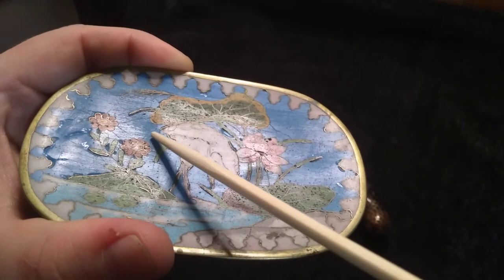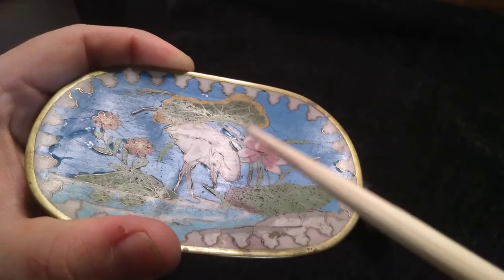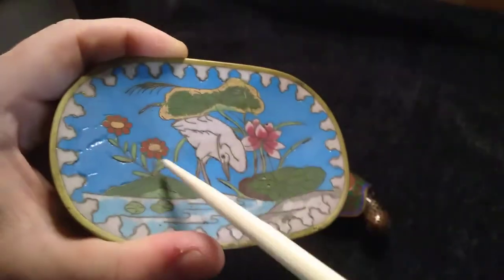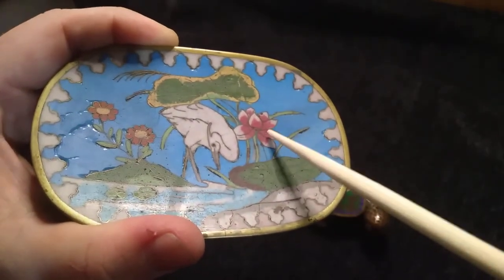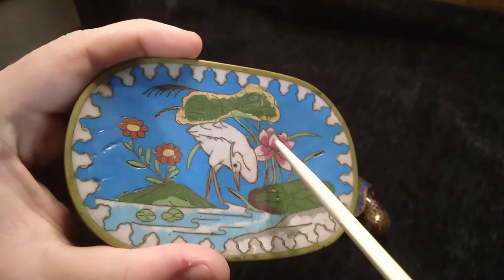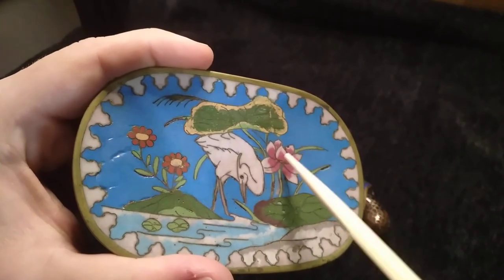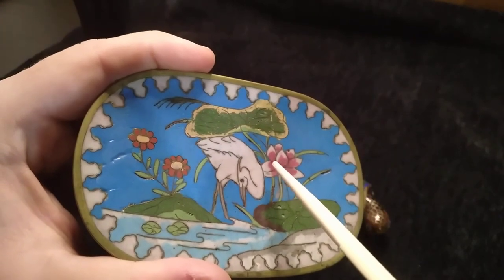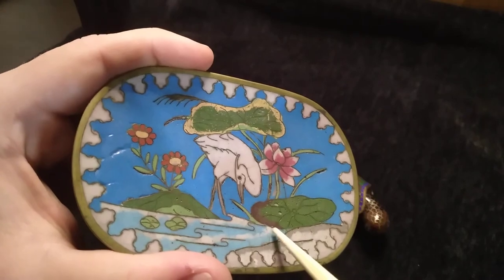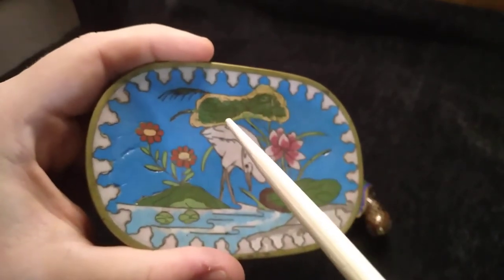Over here you can see there's actually a little bit of rough stuff where some of his polish has come away, and I'm assuming that's because somebody had him in their pocket for innumerable years. I like his flowers and I especially like this flower — I think it's a giant lotus. I like his shading in this. Sometimes that's just a little extra effort — you could just glob one color into each of these little partitions, but instead somebody mixed in white after doing a little dollop of red. Somebody tried a little hard on this. Look at the shading for the side of the lily pad.